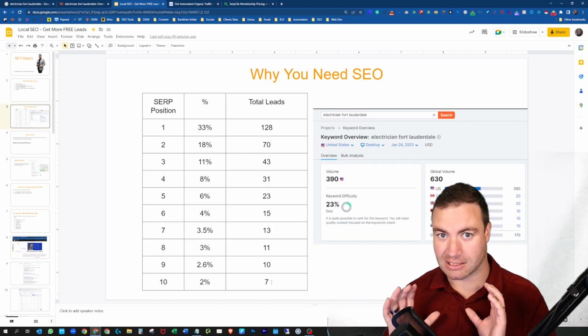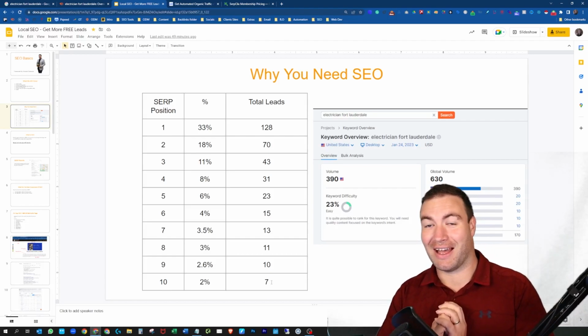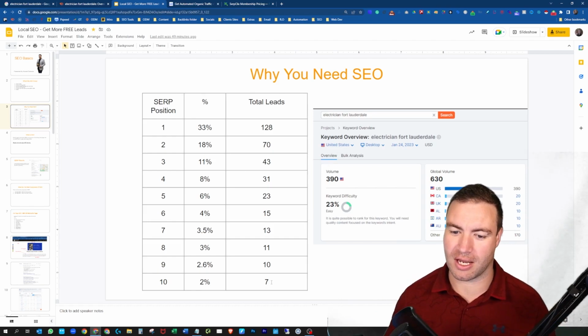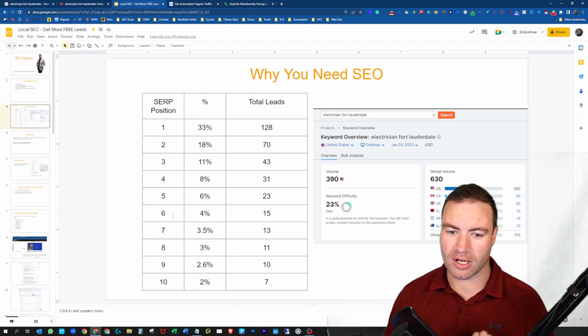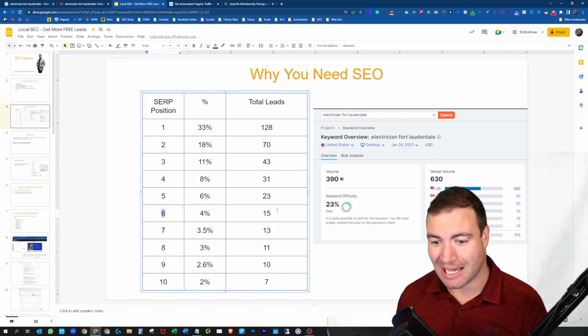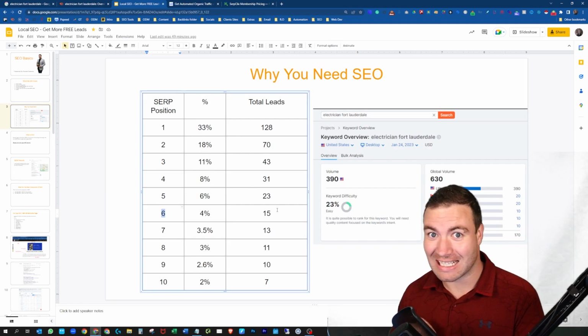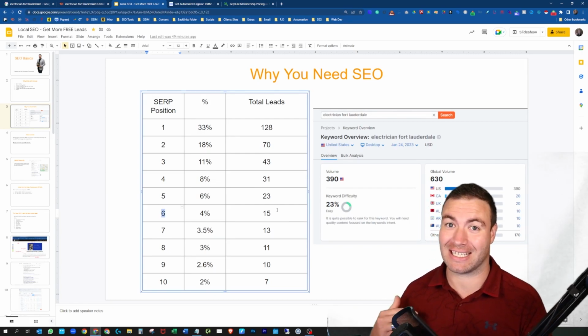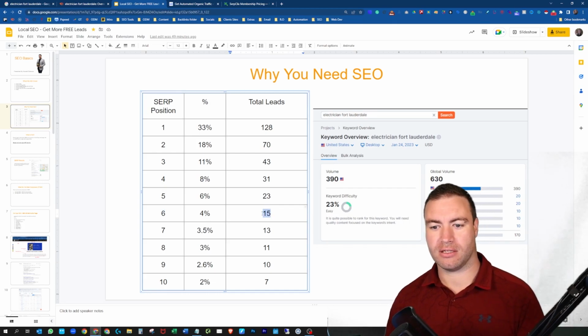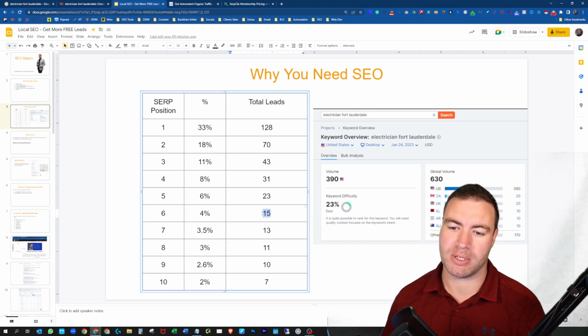Never ever run into CTR stuff, guns blazing. In all honesty, if you do that, you're going to wreck your campaign. So like our guy, he was in position 6, right? Of that 390, we don't want to send 390 clicks to that one listing. You know, like it's going to tank you. Trust me, it's going to tank you. So would you send 15? Well, you'd want to make sure that you should already be getting 15.